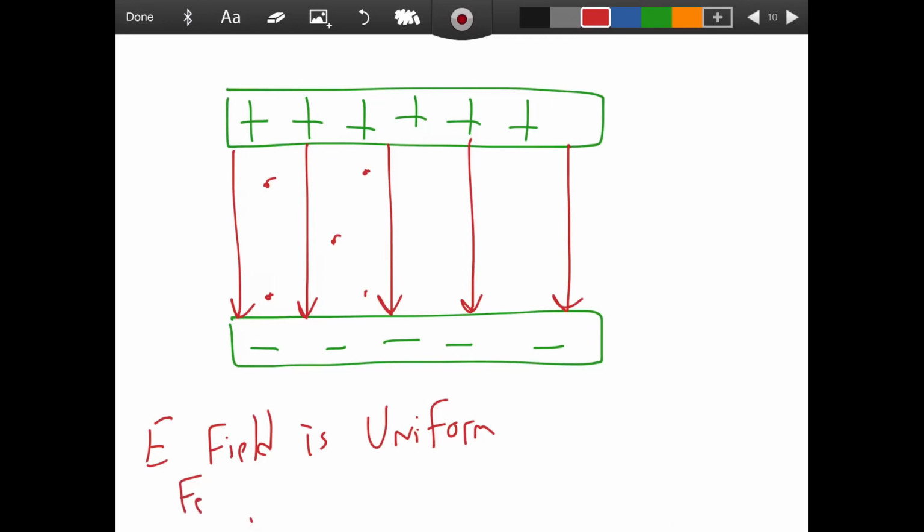electrostatic force. And if I were to place an electron in here, well, it doesn't want to be near these negatively charged plates, so an electron would move towards the positive plate, and the opposite effect, if I placed a positive charge over here, it wants to move with the electric field lines and go towards the negative plate.